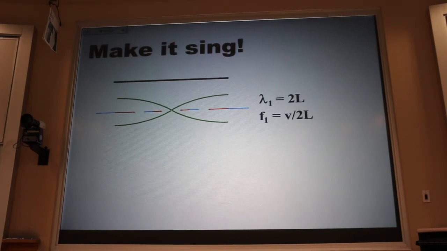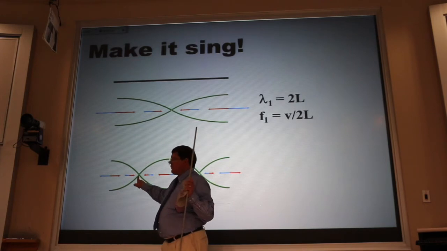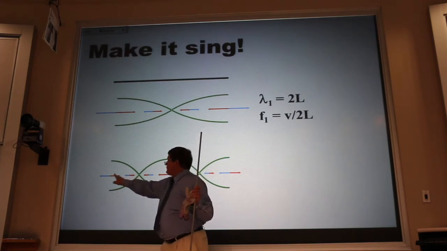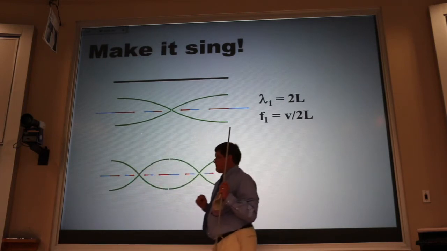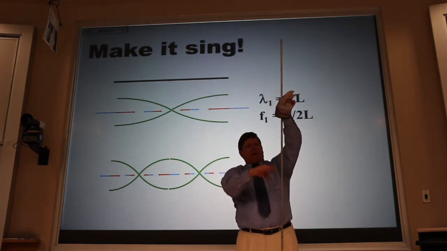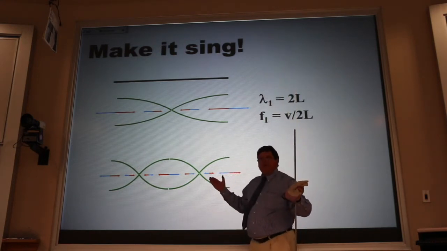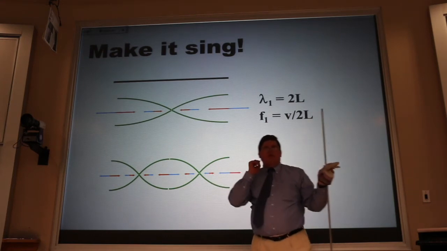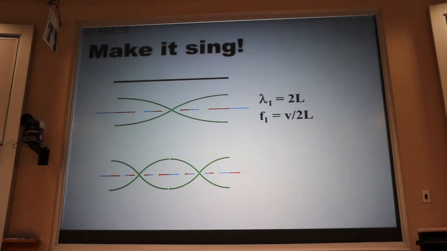Now when I squeeze it a quarter of the way down the rod, I'm forcing that point to be a node. This still is an antinode, and so the distance from antinode to node just cut in half. Now, if this is an antinode and this is a node, this must be an antinode, this must be a node, and this must be an antinode. This predicts, well, two things. First of all, what frequency am I going to get compared to what I used to get? Twice, double. This is going to be F2. The wavelength's half as big, so the frequency is double.